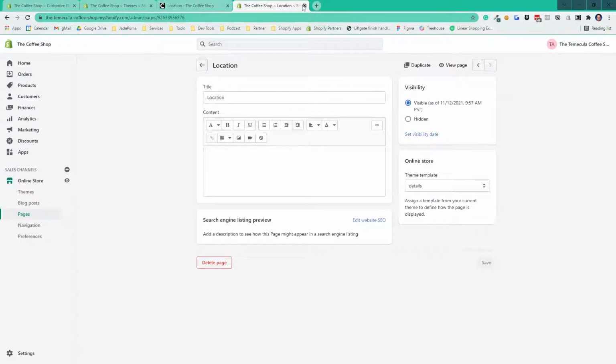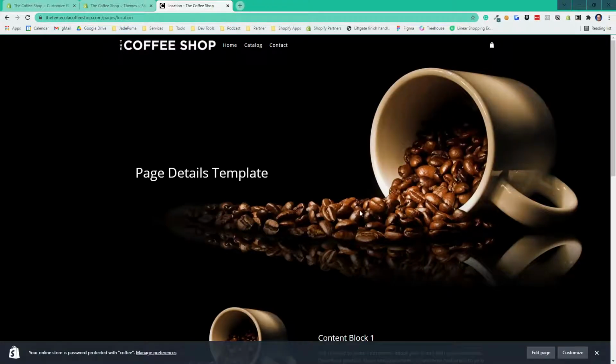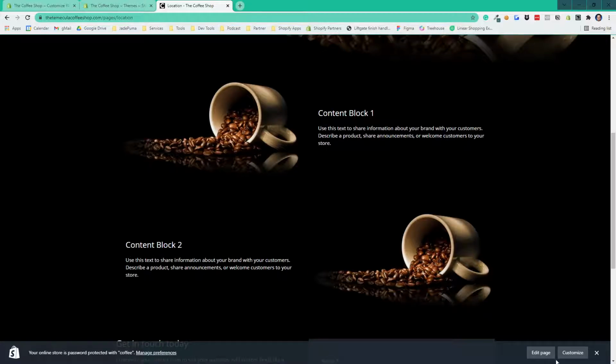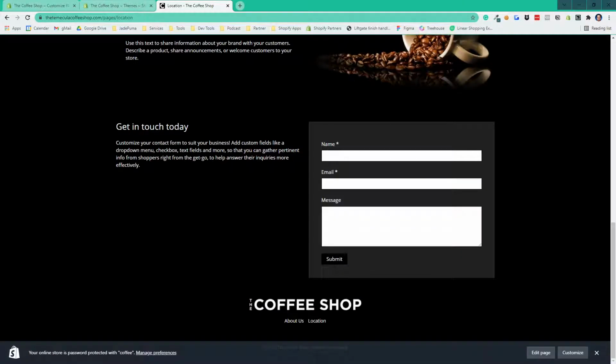What you'll see is the content on both pages is the same. And here's the thing: with the details template, the content is embedded with the template. Therefore, if you want two different pages to have different content, but you want them both to have the rich flexibility that the details template provides, you have to create two different templates for them. And that's what this whole video is meant to show you: how to create those extra templates that you're going to need.